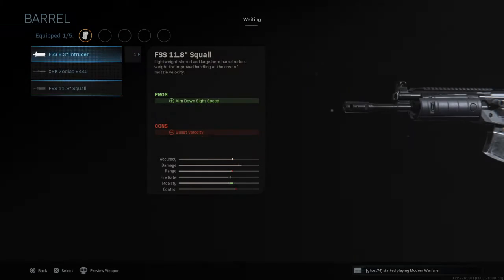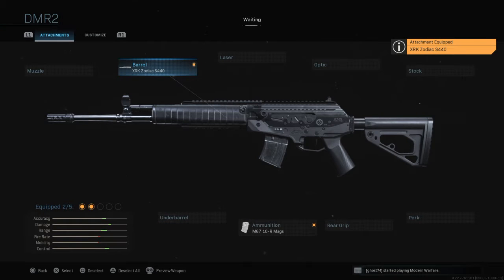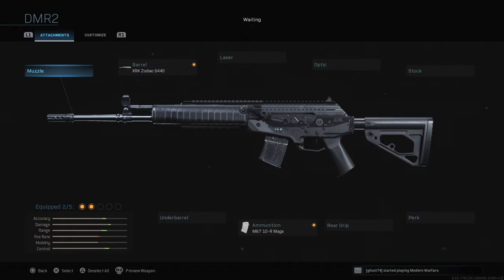But I'll actually make it more for longer range. We're going to be going for the barrel of the XRK Zodiac S440. It is the longest barrel. Since it is a longer barrel, it'll give you more damage range, higher bullet velocity because there's more time for the bullet to spin inside the barrel, and recoil control. Cons will be aim down sight speed because you are putting on a bigger barrel. It will be a little bit heavier, and movement speed. Again, it's a bigger barrel, so you would run a little bit slower.